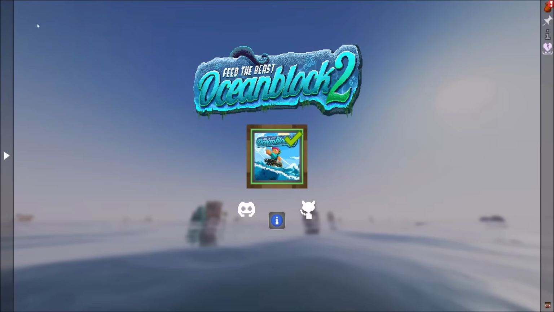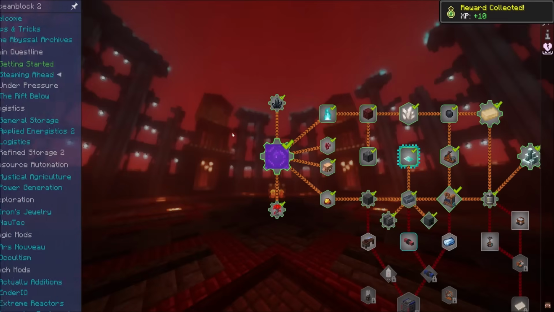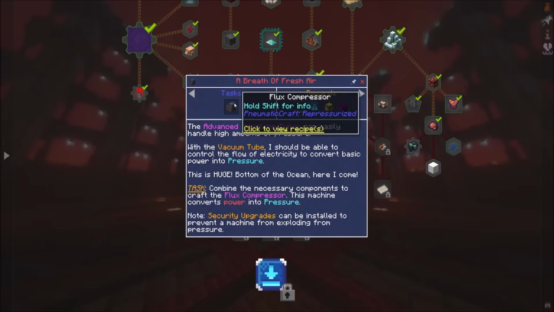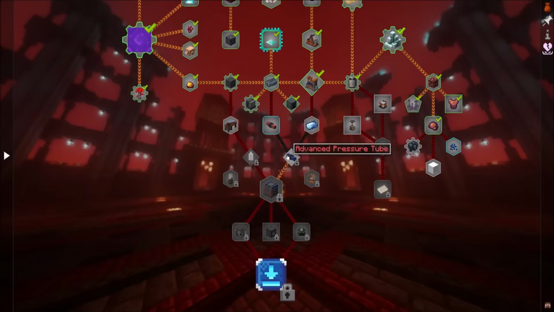Today's episode, I want to start going down this quest line. What's this jump? Oh yeah, I made void upgrades between cuts. That's cool. I want to go down this quest line, so I want to start working towards this, right? Our ultimate goal is a breath of fresh air, the flux compressor, which looks a little bit complicated to make, but should be doable.